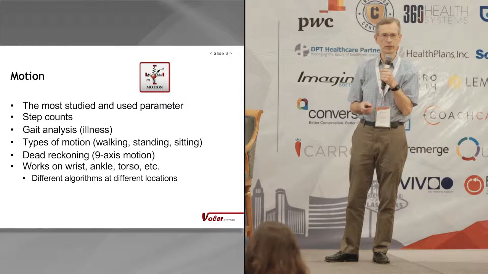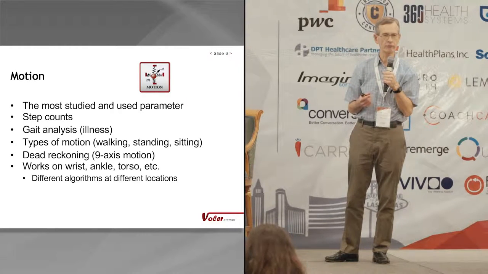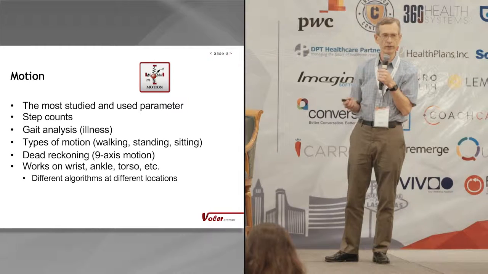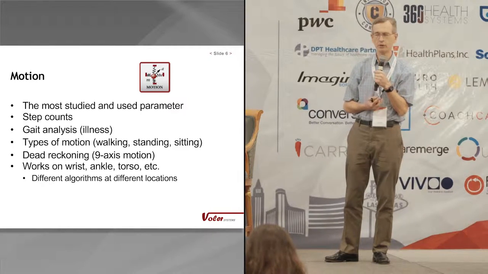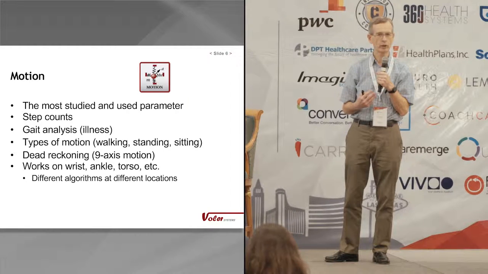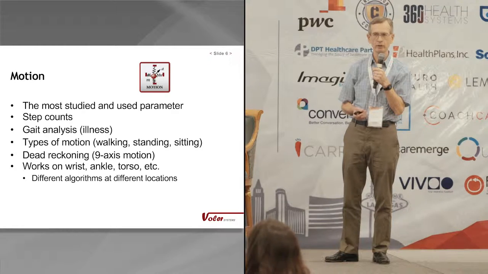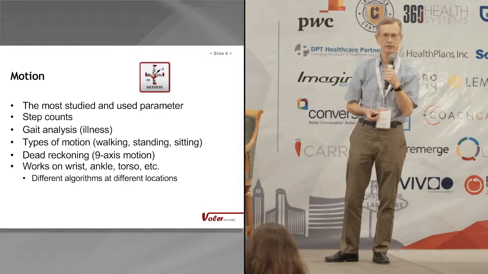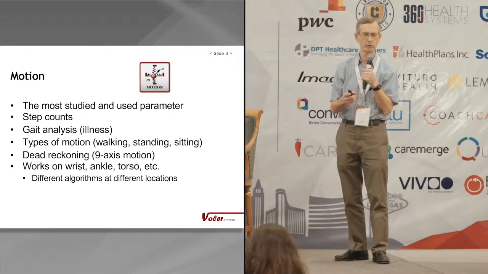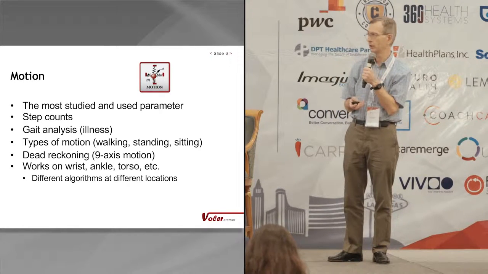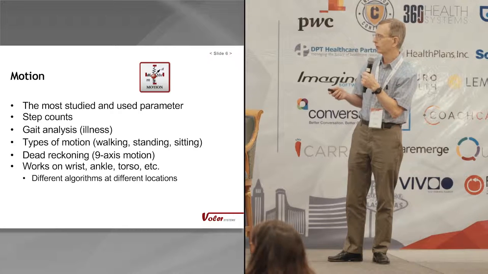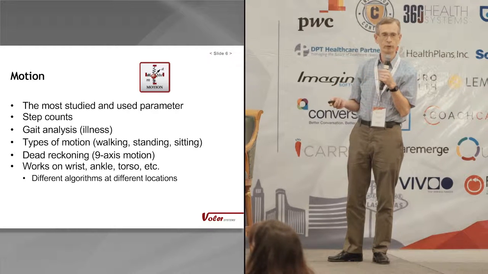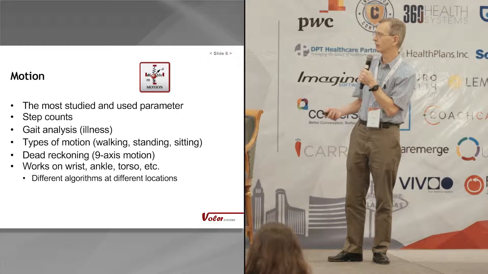You can also do dead reckoning. You can know which direction you're going and how far you're going. There's a limitation with that. The sensors that are in your motion sensor are only accurate for a short time. The longer the time goes, the more error they have. So they very often work along with the GPS sensor. So you can occasionally figure out where you are, and I'll explain why you would do that later on, due to the power. So algorithms are very important in making sensors work, as you can see.